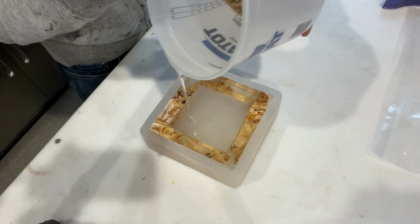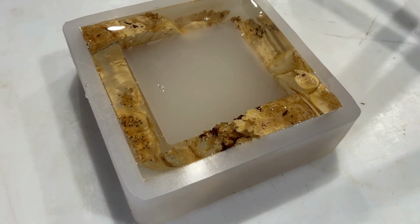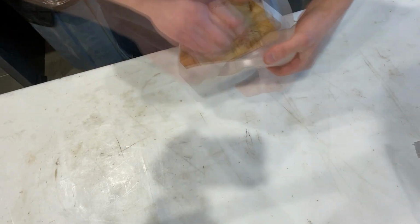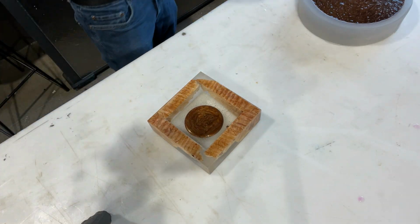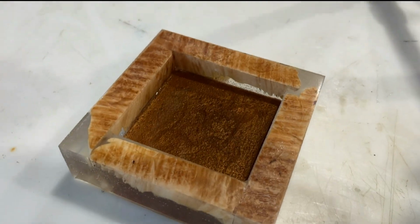Resin's dry, so I mixed up some Total Boat deep pour thick set and I'm just going to pour the rest of that. It's clear, there's no pigment in there, and you can see the beautiful wood popping out. Quick demold here. The amazing thing about the silicone molds is they demold really easily, as long as you use the mold release, of course. I'm going to fill in some antique bronze epoxy just to give it an interesting pop of color.